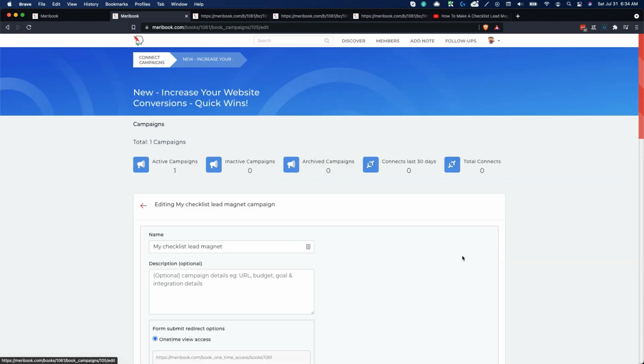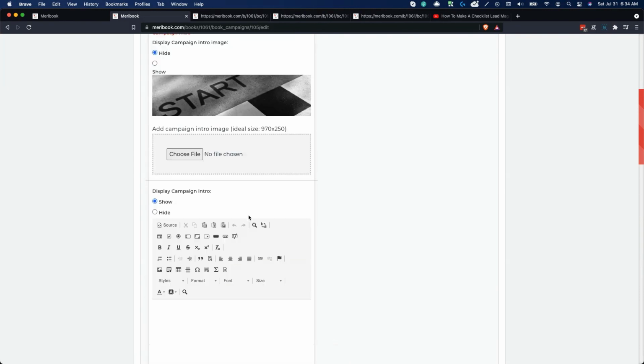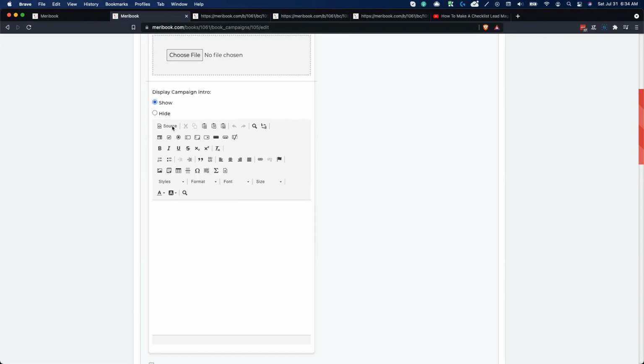I'm going to click on the edit. And we had left all of these things empty by default. I can go back into the intro, and let's say I wanted to add some text. So I have display campaign intro, but it's empty.